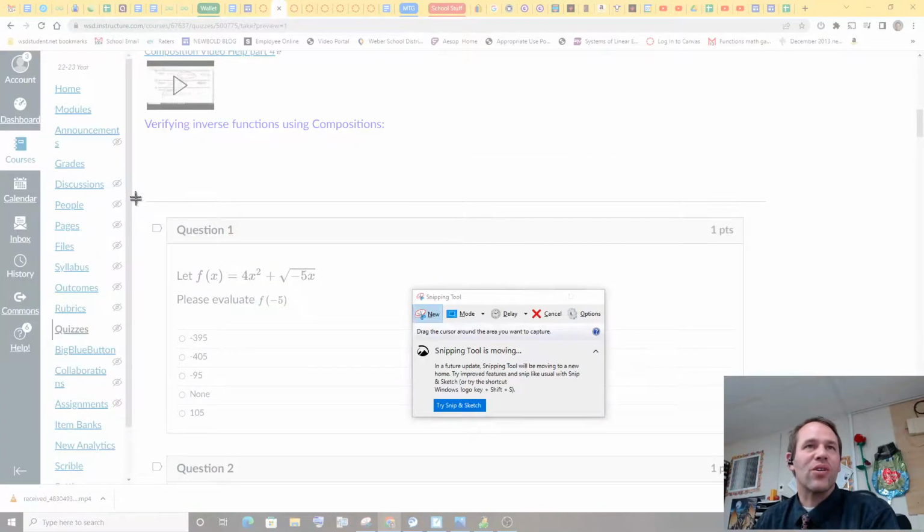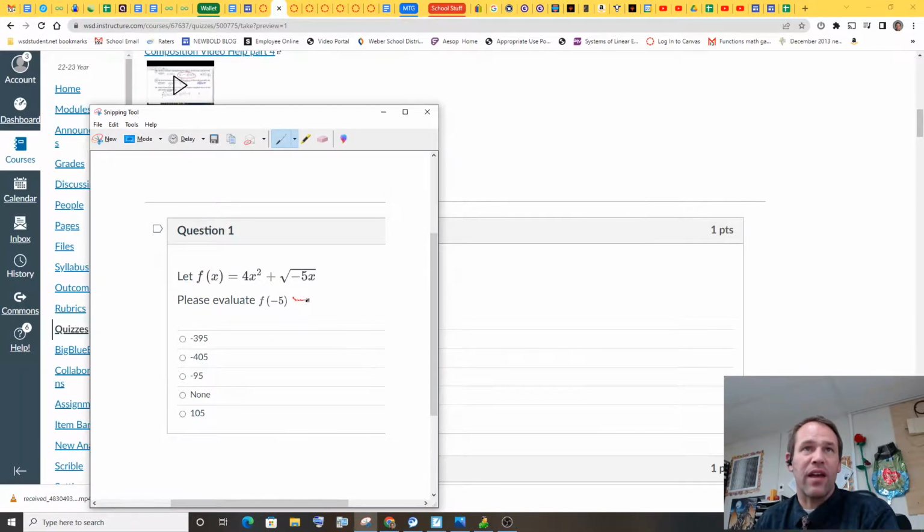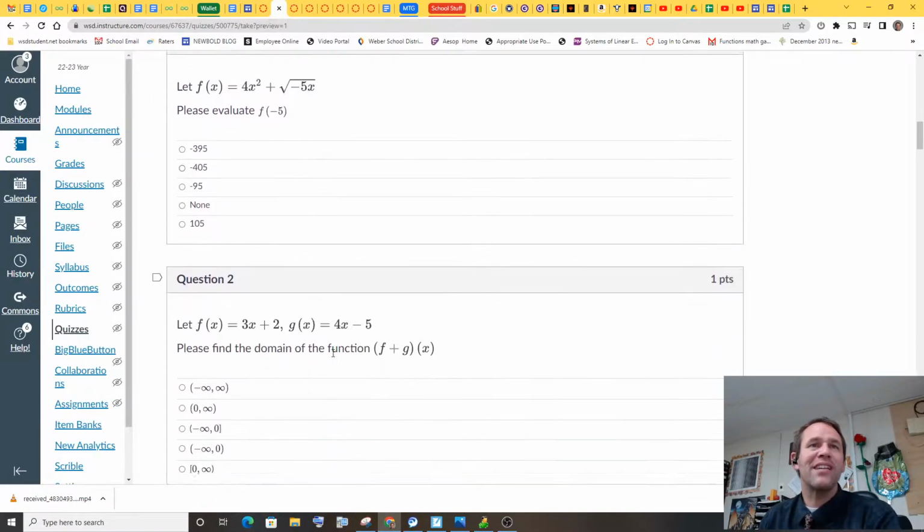Okay, so all you're going to do is take negative 5 and plug it in here carefully, and also plug it in here carefully. Because when you see f of negative 5, what that is saying as a statement is: please find x equals negative 5 for the function f. And you're like, oh, okay, so I should plug a negative 5 here, and here, and also here. Yeah, plug a negative 5 in and solve for it. So that's pretty easy peasy lemon squeezy.